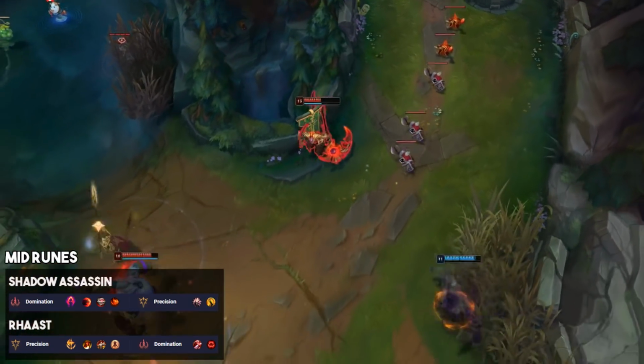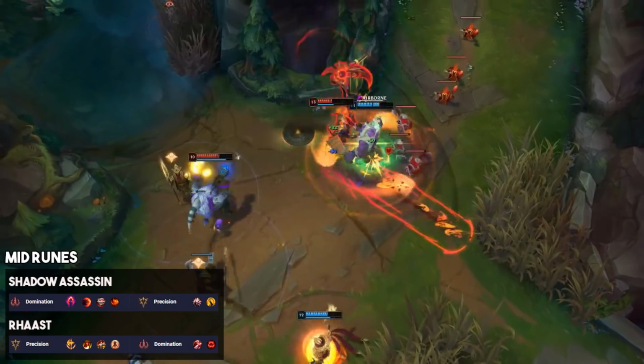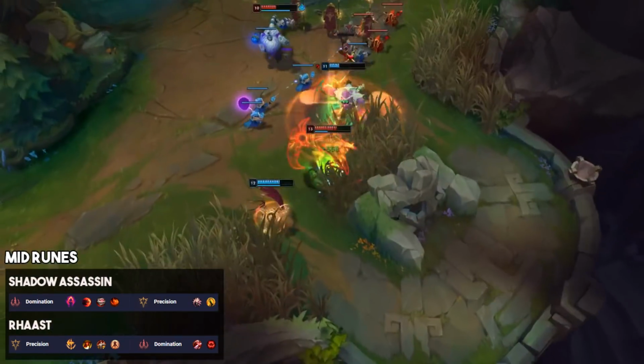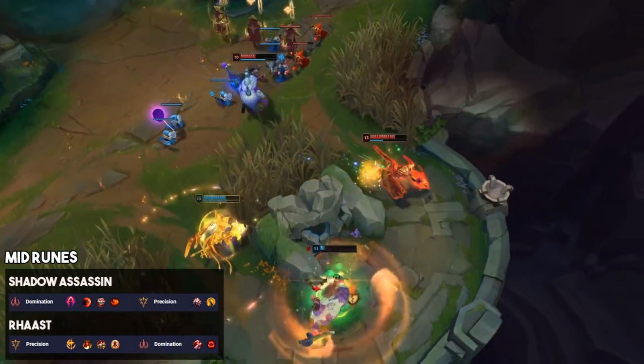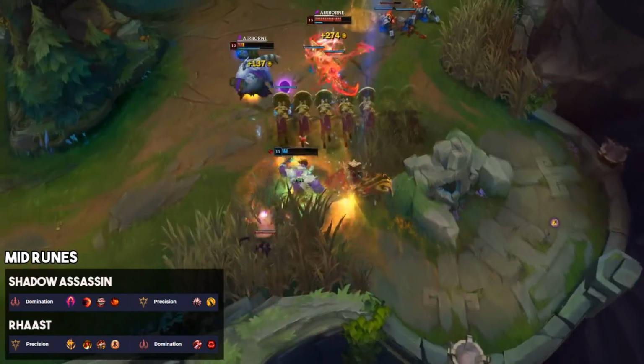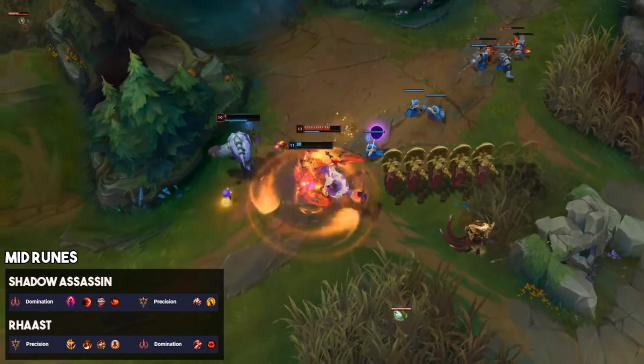If the enemy team comp is not very squishy at all, if they have more like melee champions or if they're more tanky, I would 100% be looking to go Rhaast on mid lane Kayn. But if the enemy team comp is very squishy, if they don't have many tanks on their team, then I would say that Shadow Assassin is best for that scenario.